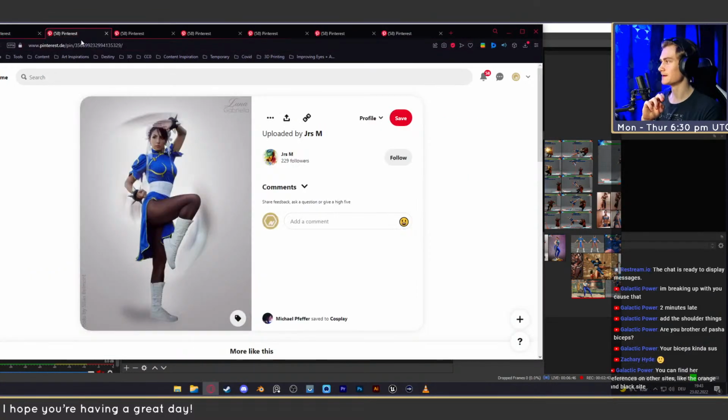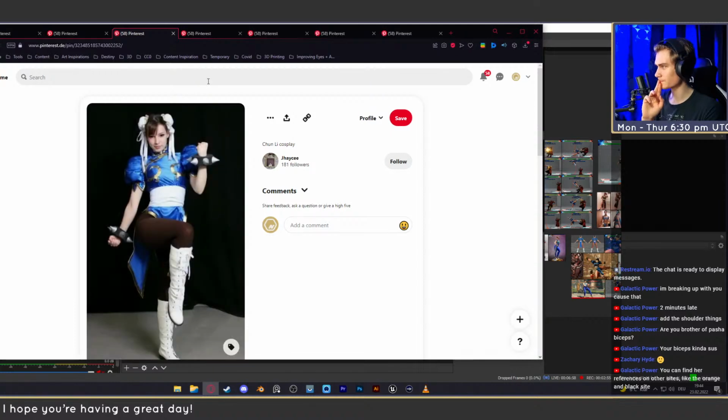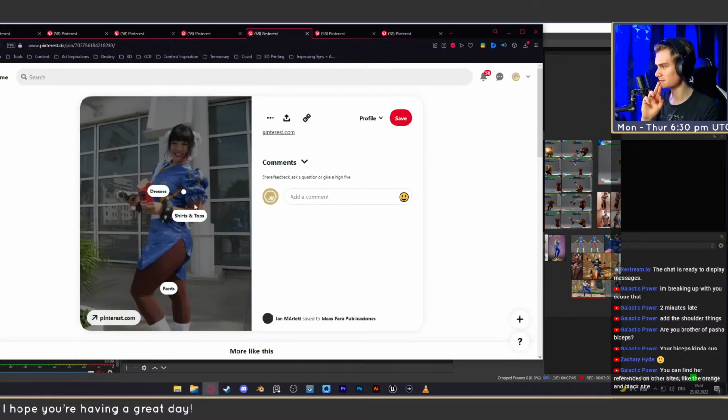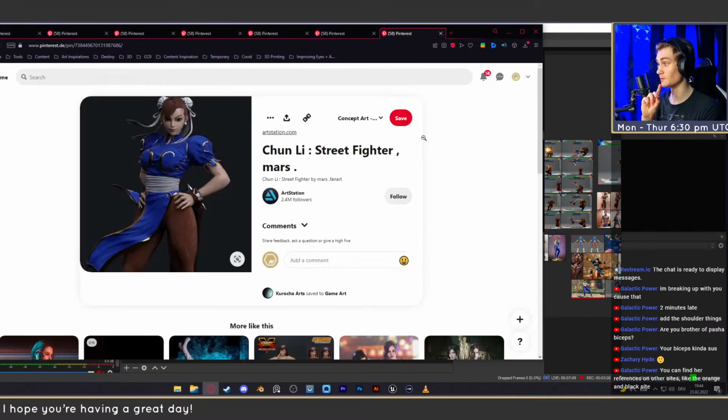Okay, so we have this one. We see some good folds there. We have a little bit of twisting there, which might not be completely what we have for ours, but what do we have here? We have another one where, let's just look through them all first. Okay, we don't really see much here, unfortunately. Same here, we don't really see that much. Some fold, but I guess we can combine them all into one as well.